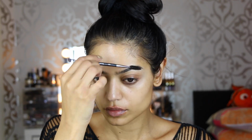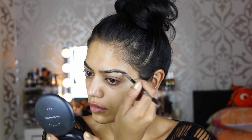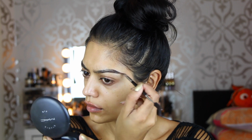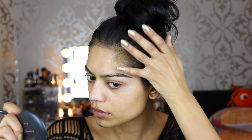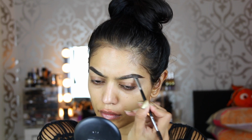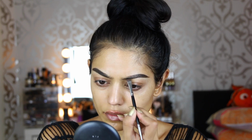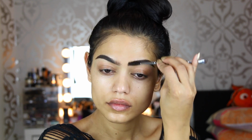So first I am brushing my brows, and then I'm taking the color Deep Dark Brunette by MAC. This is a brow gel, and this is also the reason why I always do my brows first before applying any type of foundation or concealer, because it can get a little bit messy when I do my brows. But if you want to see a full tutorial on how I do my brows, I have one and I will link it down below.